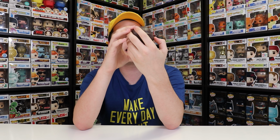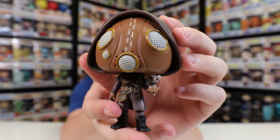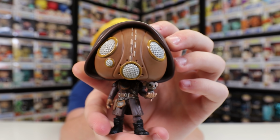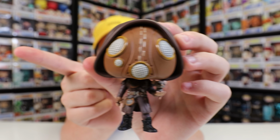And now this one I wanted to pop out of the box really quickly just so I could show you guys her a little bit closer up, because I love Sebastian in her hand, and I love how they actually popified it as well, where they gave him those big black eyes. I'm hoping that they do make maybe an unmasked version of her with like a bunch of rats around her. That would be a neat figure.